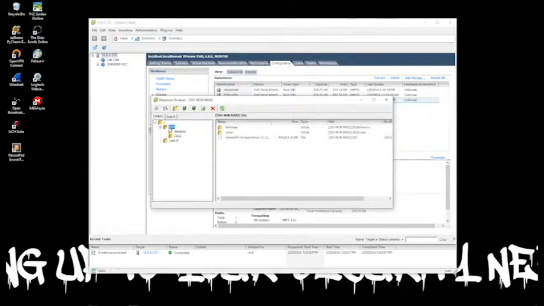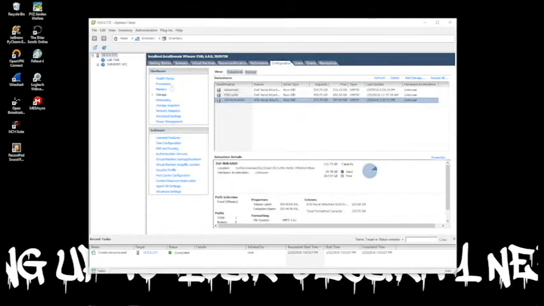What you want to do is you go in, create a new folder, name the folder. In this case, I named it ISO. Open the folder, and you'll want to upload a file from your local machine. And that's pretty much how you do it. Once you upload it, I'll have a link below for where you can download a couple of evaluations because you'll never need the full version.